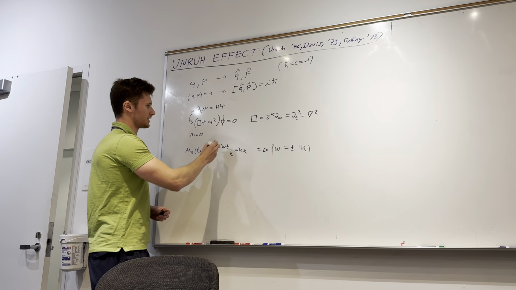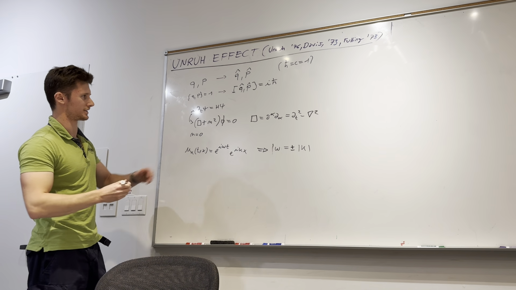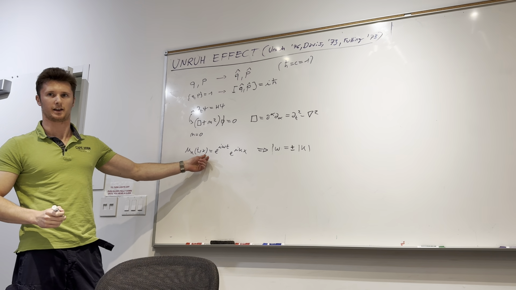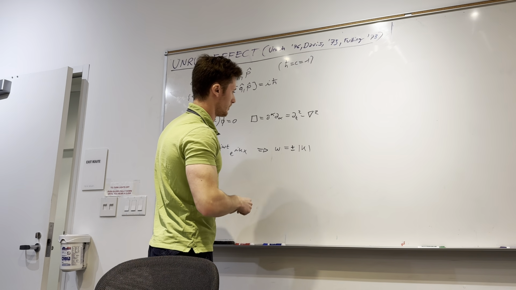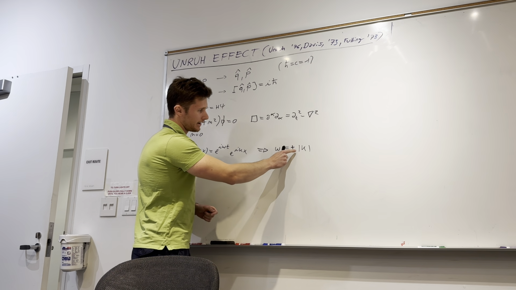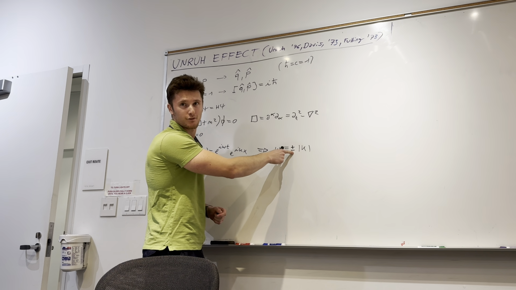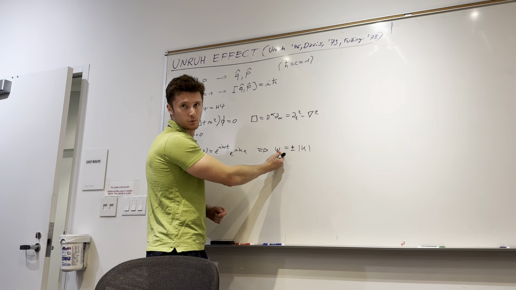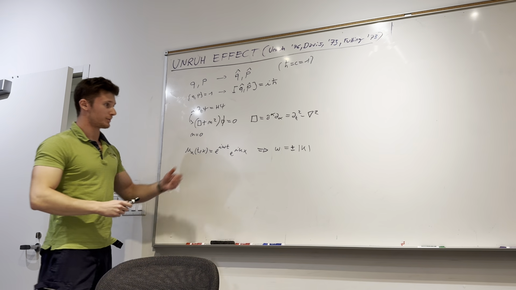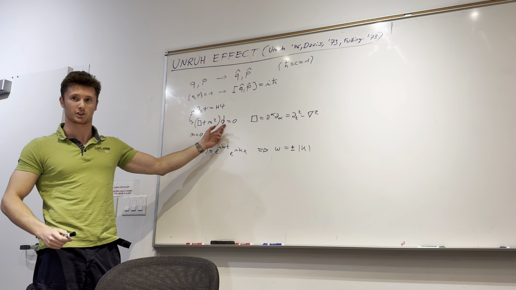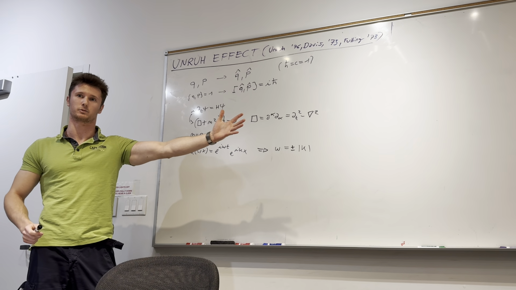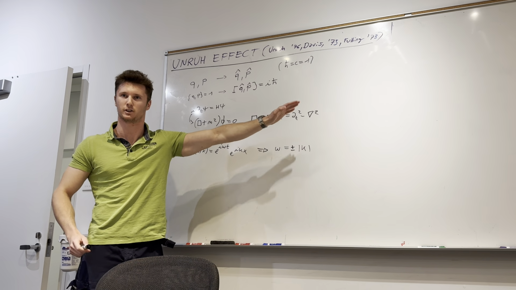Also, here I'm assuming just a 2D spacetime for simplicity, so I have a single time coordinate and a single space coordinate. Now, where is the problem here? The problem is that I have some solutions with negative frequency, which means negative energy. I cannot discard them if I interpret this field phi as a wave function, because I want to build the complete basis of my Hilbert space. So I cannot just get rid of them.